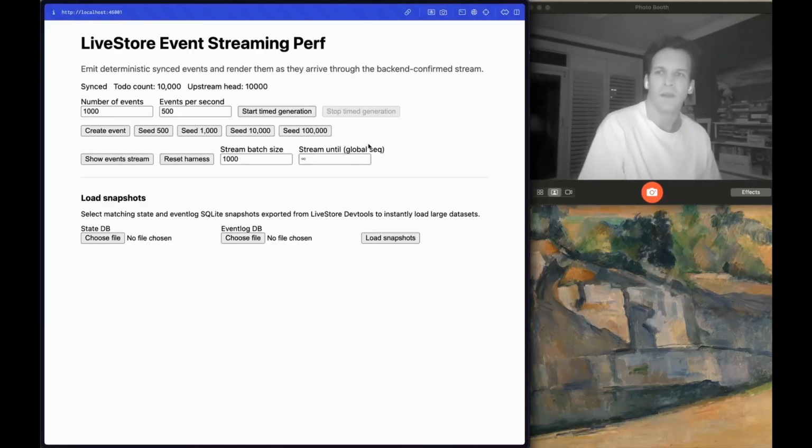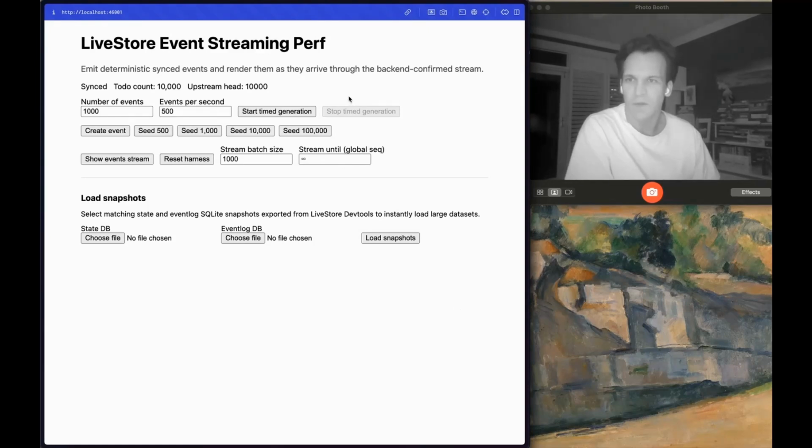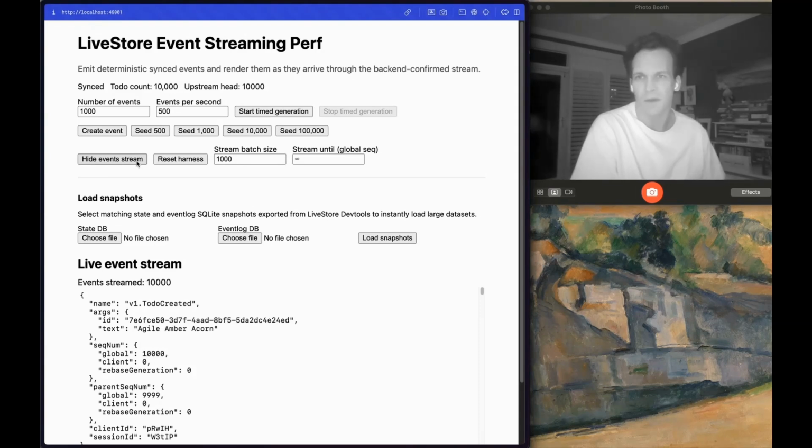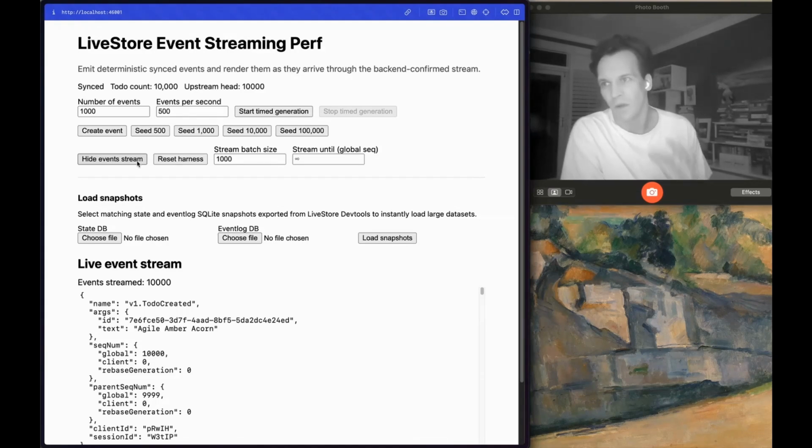So what we're seeing here is a performance streaming test app, which I found very useful developing this feature. Here we have 10,000 events loaded into LiveStore, and if we start streaming them, we get 10,000 in about 2.5 seconds. So this is when everything is synced. Currently, we only support streaming events that are confirmed by the sync backend. In the future, we want to support also on a session and leader level, but that requires some careful consideration on how to handle rebasing. So this is our first approach at it.